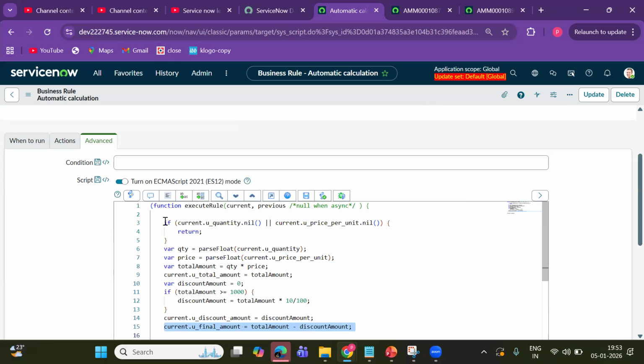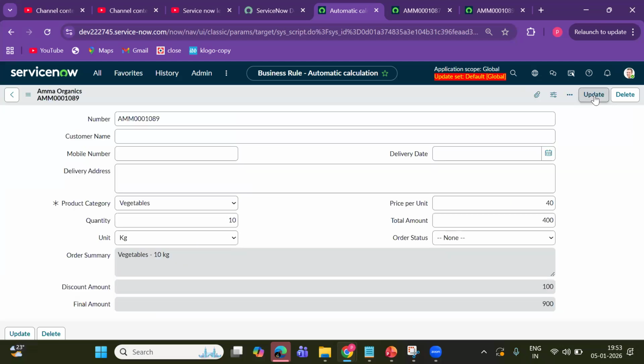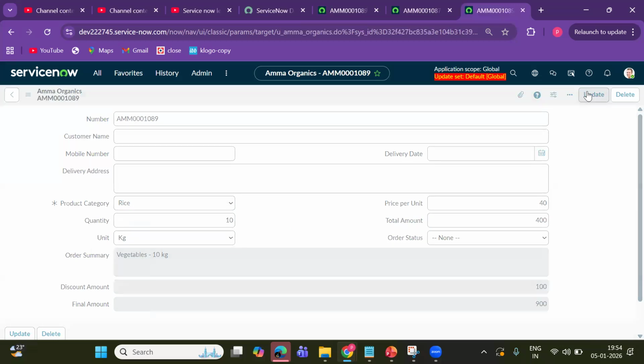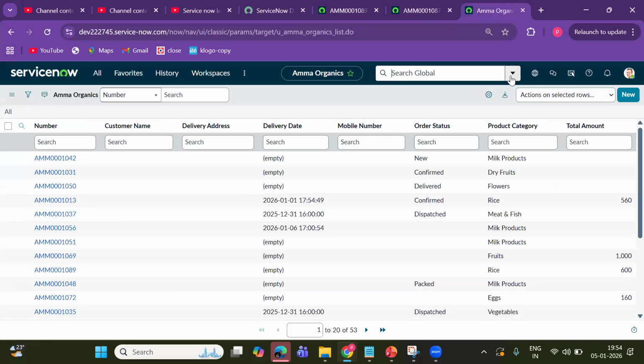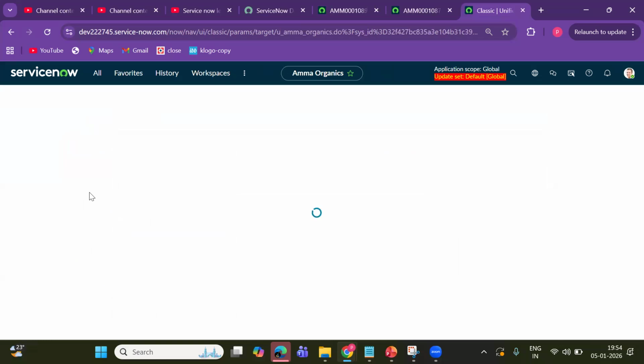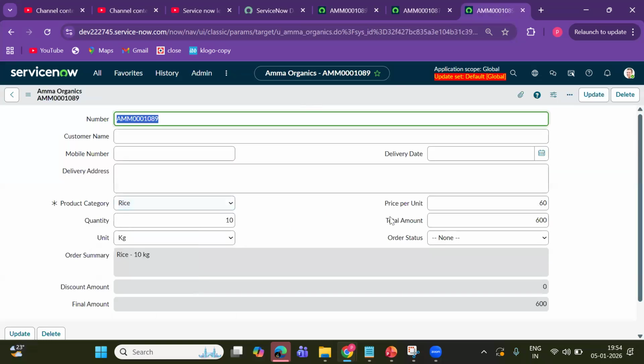Then I will check the second line. If current.u_ is not empty, it will come. Then check price. Okay, it's fine.